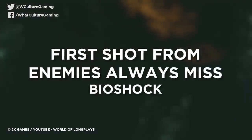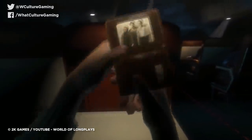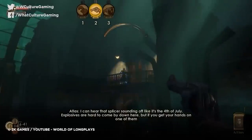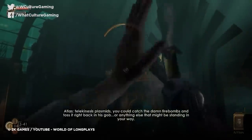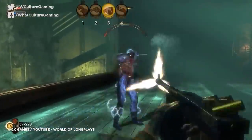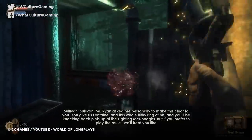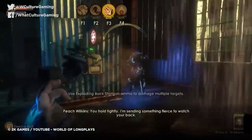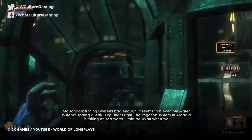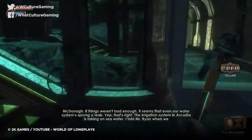Number 4: First Shots From Enemies Always Miss — Bioshock. One lovely little detail from Bioshock is one that no one would have known had Ken Levine not revealed it on Twitter back in 2017. That feeling when you walk into a new area only for a gunshot to crack and a bullet to whiz past your ear? It turns out the first shot from a lead head splicer is programmed to miss every single time. This gives the player that adrenaline high present in a cinematic shootout, but also stops you from being blindsided by an enemy you couldn't have possibly known was present. There are many other balancing features too, such as enemy AI slowing down when behind the player and a brief period of invulnerability before a killing blow.